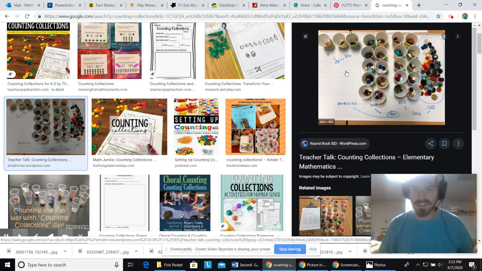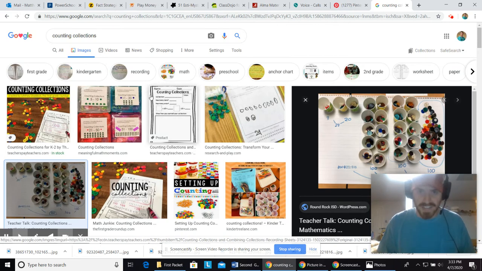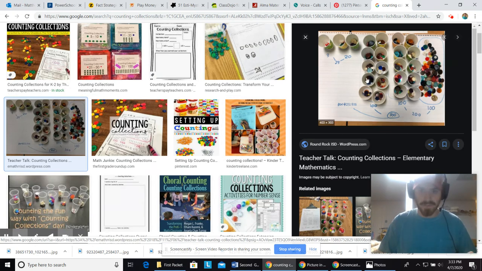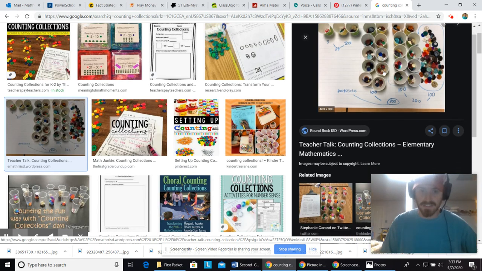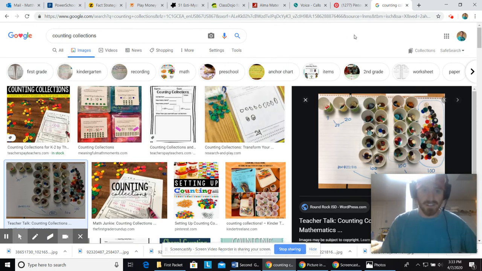There are tons of different ways that they can do this, but not only does this practice counting, which every child needs, it also helps them with grouping, place value, and counting patterns. This is something that's very easy, that a lot of you can do at home with your child, that would hit a lot of different standards in math. So that's something that I would recommend in addition to a lot of the card games that I posted earlier in the year.